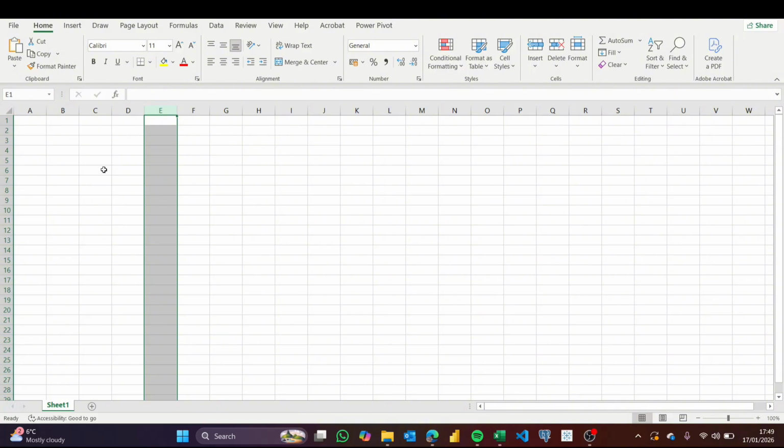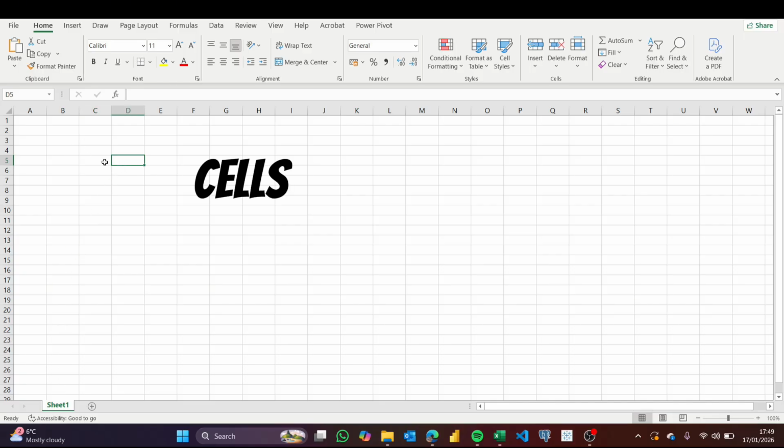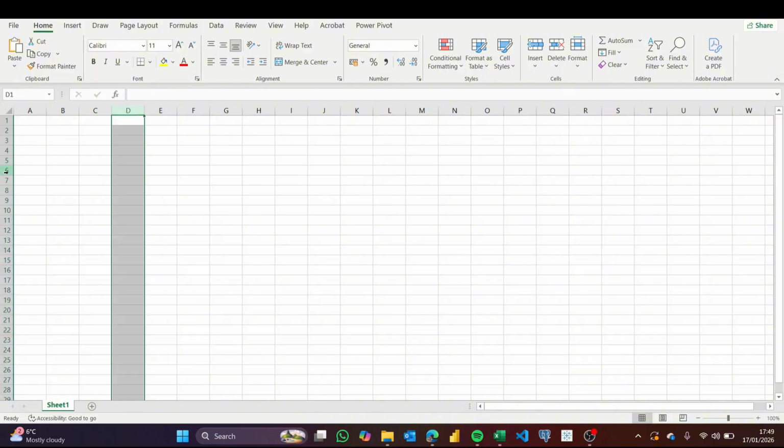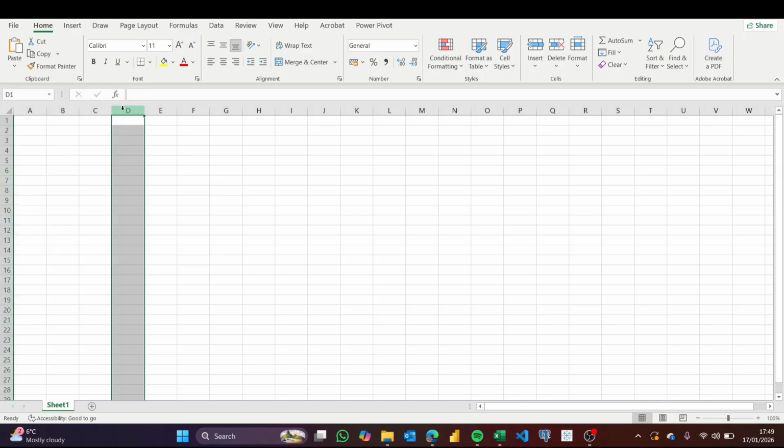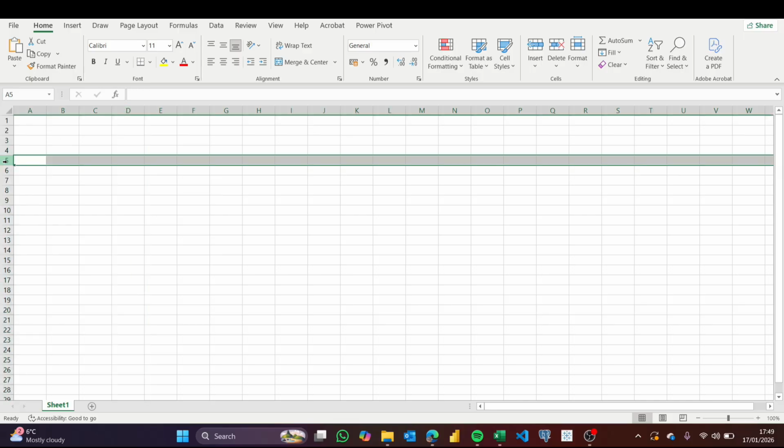Again, I'll tell you about cells in Excel. A cell is the intersection between a column and a row. This is column D and this is row 5.